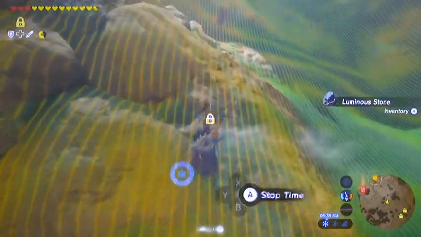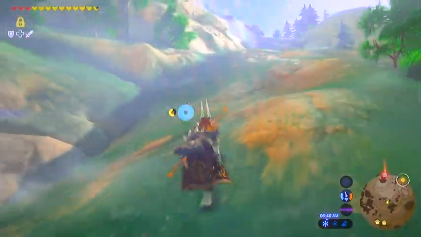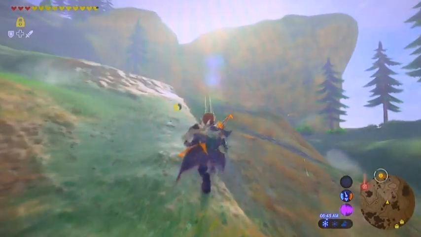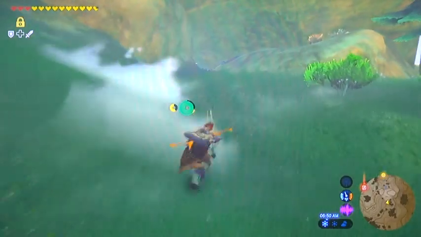I only got 3 that trip. That's not a great score, but 3's better than 0. Okay, so continuing on uphill here toward the right, more or less, we're going to be finding this great big cliff wall that kind of jets out up into the sky. And there's a cave under here.